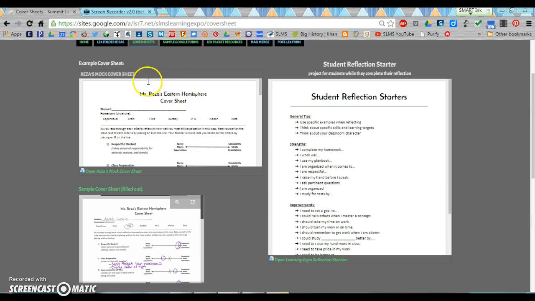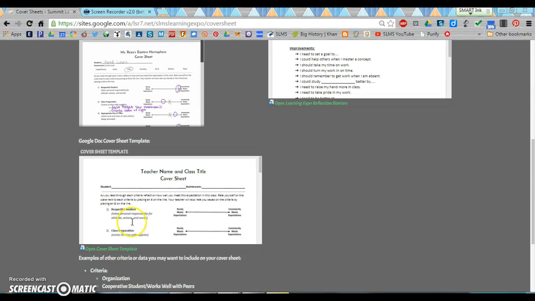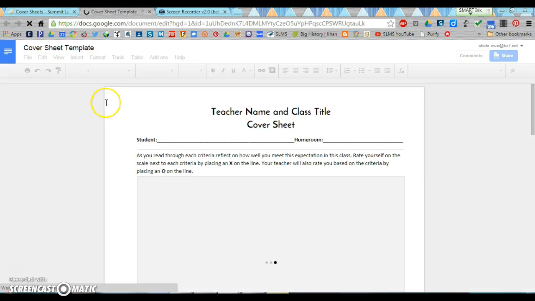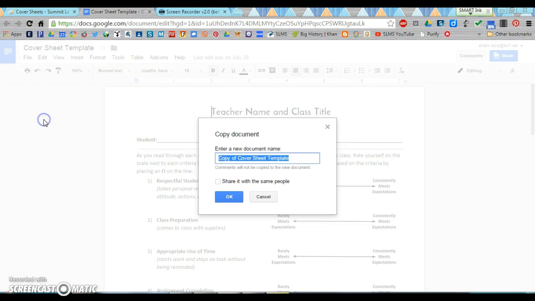So you have two options. One, if you want, you can go ahead and just copy my cover sheet. The main reason why you would want to copy mine is because I have mine set up into the circle the homeroom option. Or you can just go ahead and grab the copy of the template down below. So from the template, from here you want to first of all make a copy. First thing, whether you copy mine or copy the template, go to File, make a copy, go ahead and rename it.